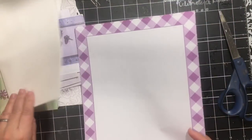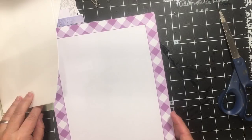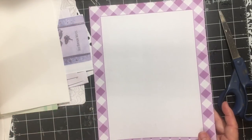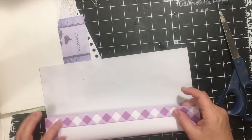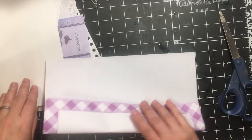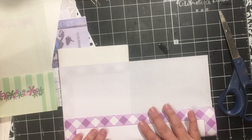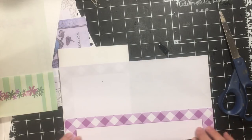Okay, and then we have this one. Now we could do the same thing again with that kind of pocket, which would be fine with me because, again, this book is going to be for me. Or we can go this way and do the flip thing again. So either way, I'm going to get a pocket. I think I'm going to go this way because this will give me like three. It kind of gives me 3 pockets.